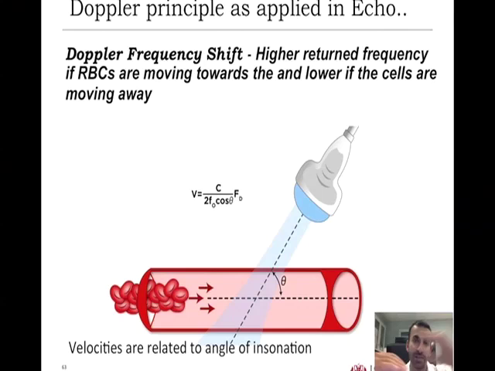So if I have flow in this direction, if I place my probe directly perpendicular to that flow, I would not see any Doppler waveform of significance because, again, we would not be able to assess direction or magnitude. As I get more and more parallel to that flow, I'll be able to now quantify the direction and the magnitude of that flow pattern. So when we talk about Doppler ultrasound, particularly when it comes to cardiac, we'll talk about probe placement positions that will give you the ideal Doppler waveform, allowing you to be parallel to those flow structures.